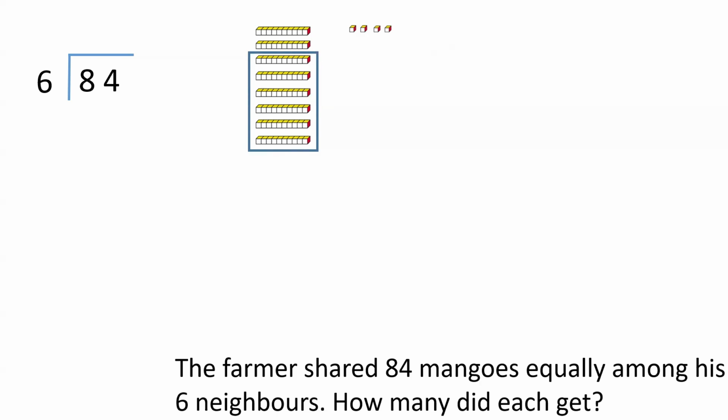Could we get a second group of 6 with the remainder? No, we do not have enough. So all we're seeing is that we're able to get one group of 6 out of those 8. And when we realize that, how many 10s did we use just now? We had one group of 6, which gives us 6. And now we could either write the 6, so some people write the 6 and the 0, so 60, because if we have 6 10s, that's 60.